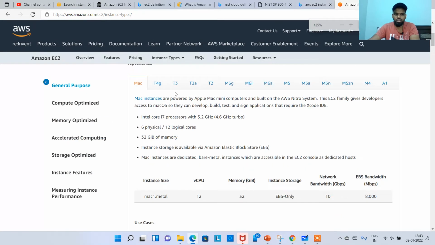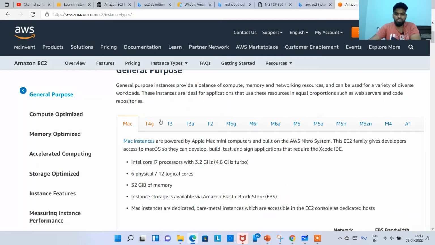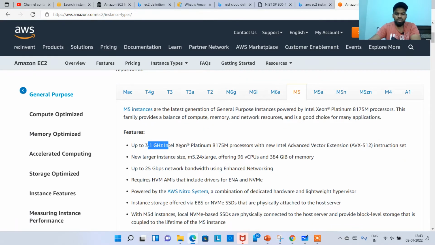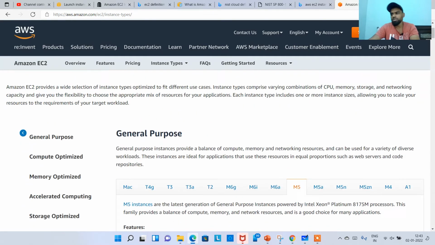Even here they have mentioned, general purpose provides a balance of compute, memory and networking resources, and can be used for a variety of diverse workloads. We have various instance types here. Say for example for Mac they're using Intel Core i7. If I choose M5, they are using 3.1 GHz Intel Xeon. So this is for general purpose. Again, general purpose is the default one, I would say. If you're not sure which one to choose, just to start analyzing how your application behaves, you can always go with general purpose.